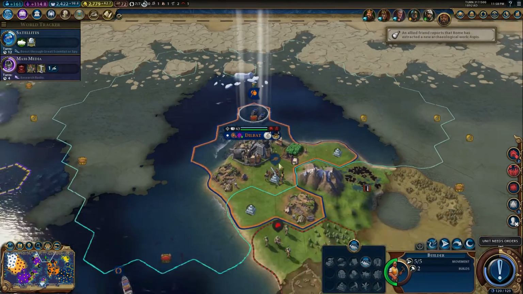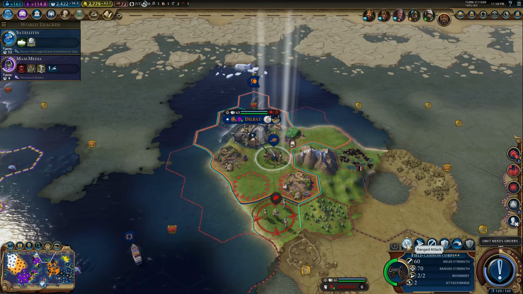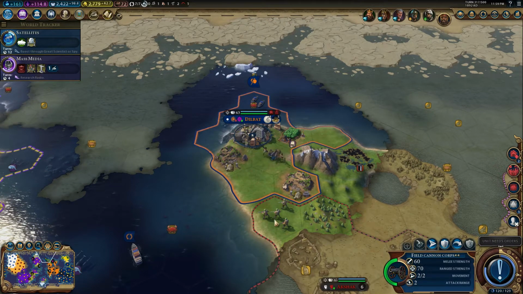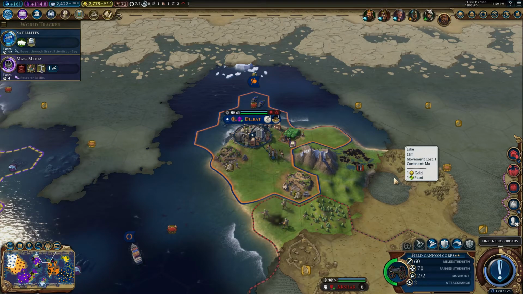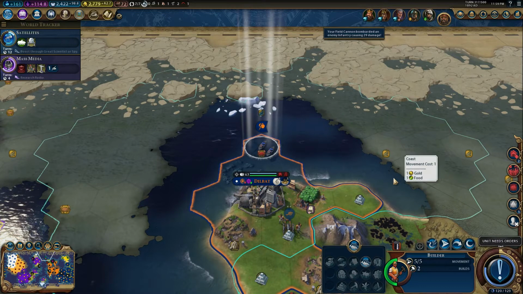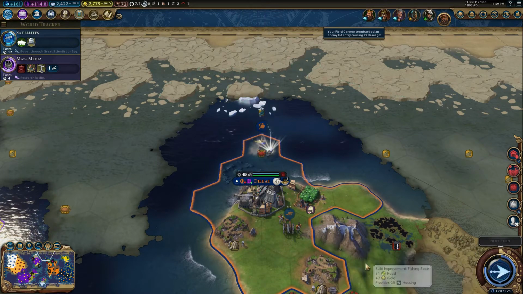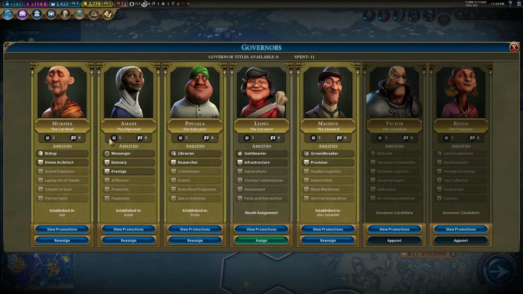I'm only mildly upset about this because we're so close to the end game now. Oh, this is the builder. Build some fishing boats. And I do want to have a look at our governors.